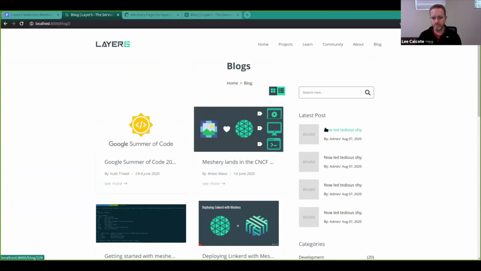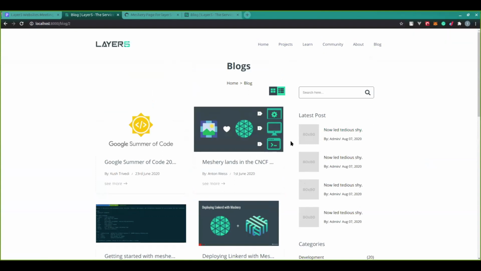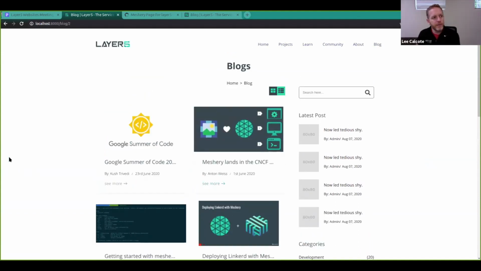We can do that, I think it's possible. Check it out. If it doesn't come out of the box with the Paginate plugin, maybe there are other more important things to focus on.